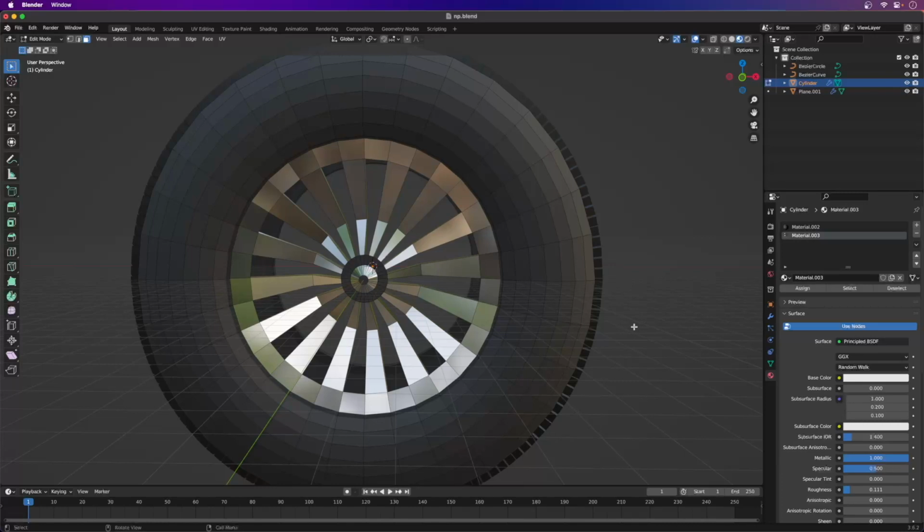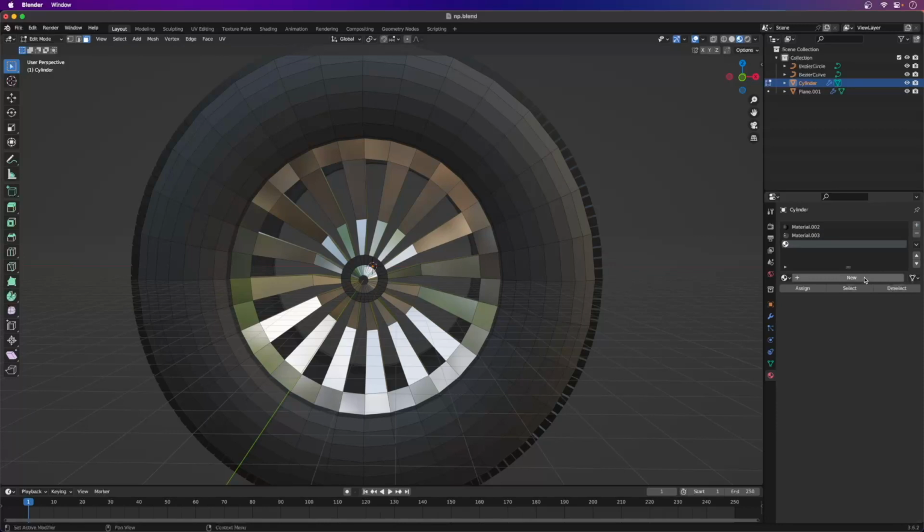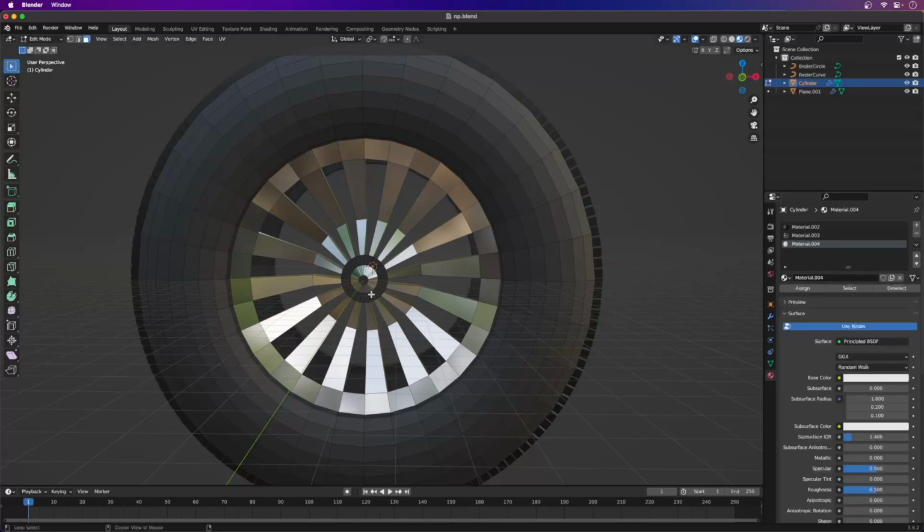I don't do business without red, so I'm just gonna add a new material. I'm gonna do option select. And I'm gonna select this one also. And I'm gonna select our new material and I'm gonna make it red but darker. I'll put that there. I'll increase the metallicness, decrease the roughness, and I will assign it.